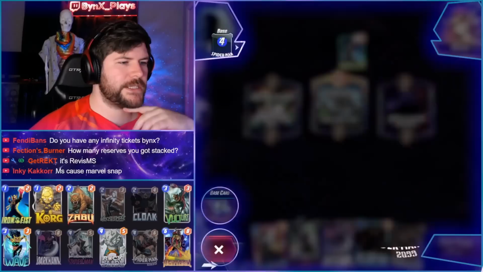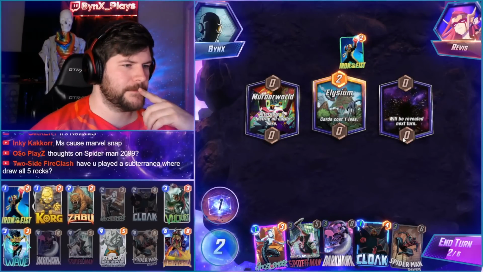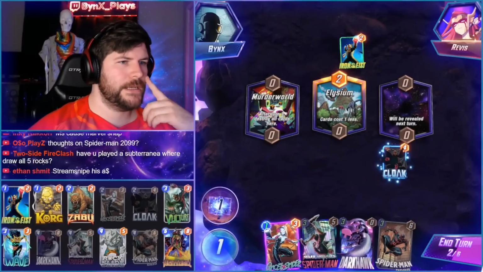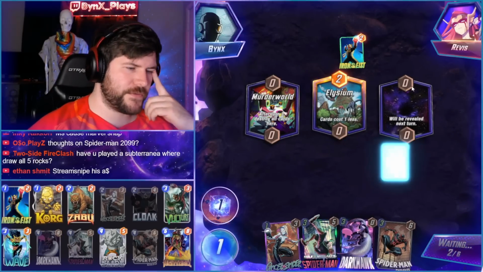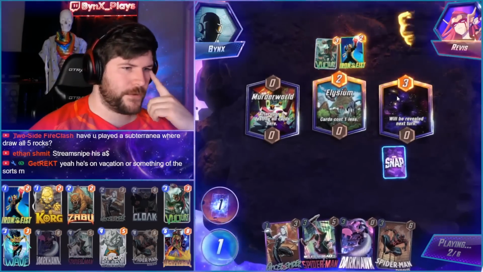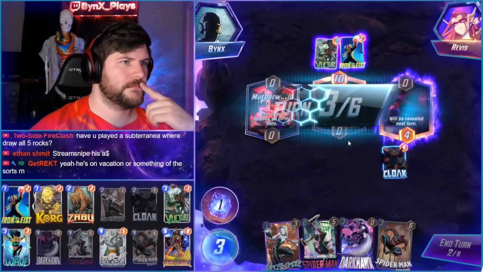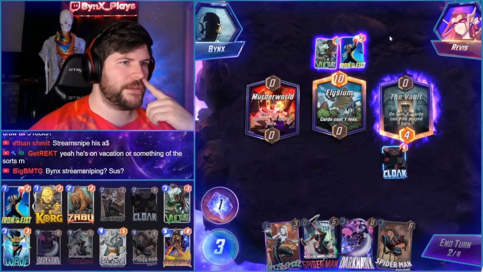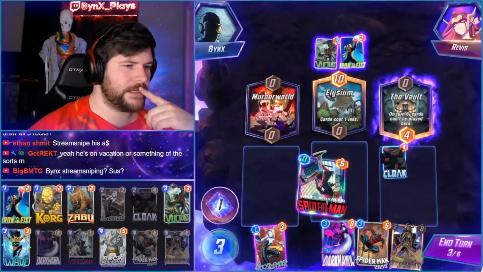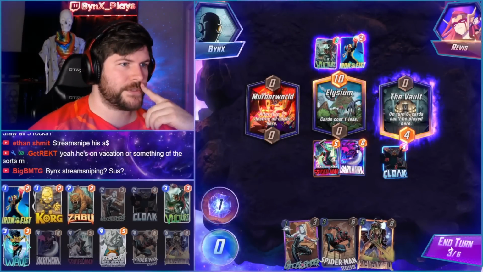Ooh, Elysium game. He's definitely testing Spider-Man 2099. Just play Cloak for stats. Just give him a free Vulture trigger, lol. Okay, we'll hunt this Vulture with our Spider-Man 2099. We can play 2099 and Ghost Spider on the same turn next turn and just hunt wherever this Vulture is going to be.